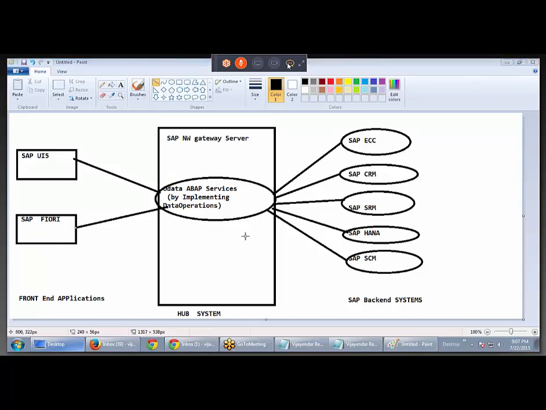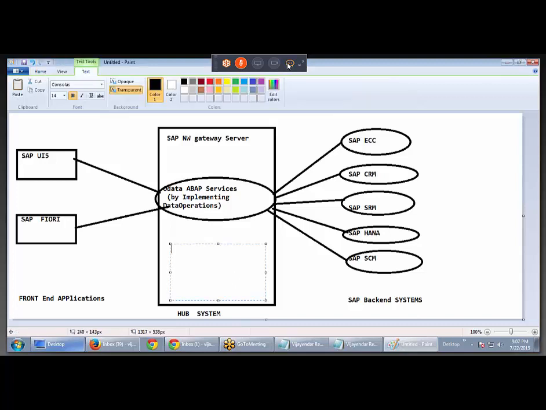Okay. OData ABAP services which run on the gateway server will respond in two different formats. SAP NetWeaver gateway server will send the data, and it can receive the data in two different formats.